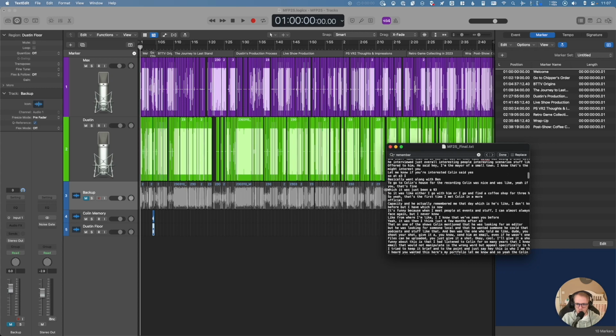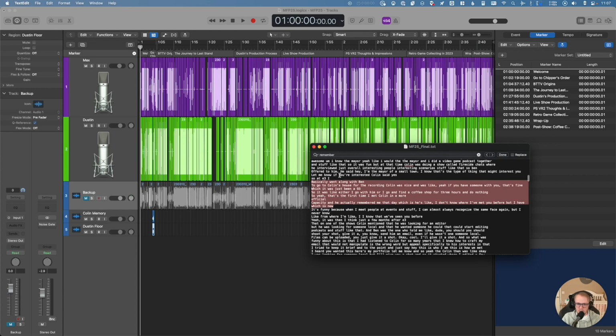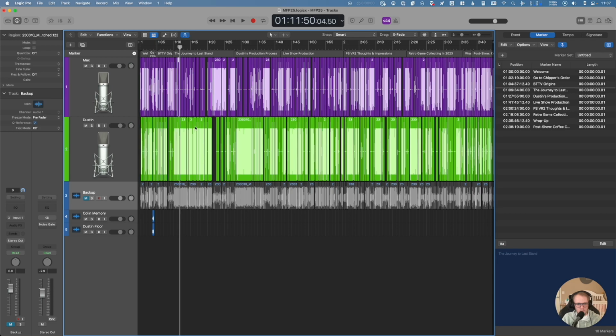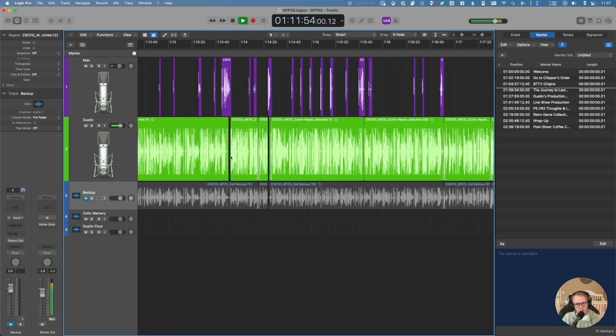So I found the section. Basically, I went along with Ben to go to Colin's house to record. So I remember that, and that's in the Journey to Last Stand section somewhere. So we're going to find it and figure it out. I'm just going to wing it, as it were. I think around this time. I remember I started listening to Beyond around the time.